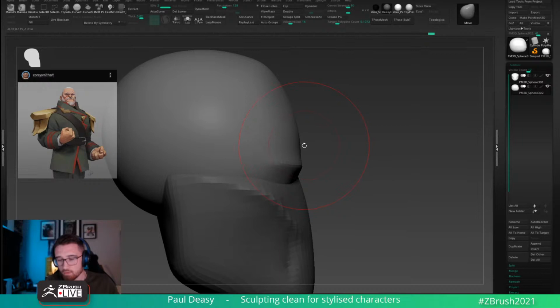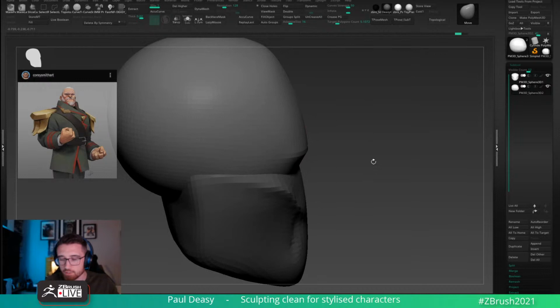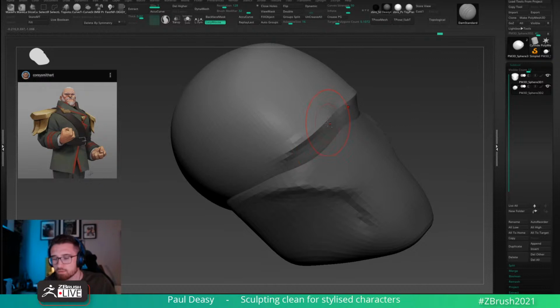So I'm thinking the head, and then figuring out around the collar are going to be the challenges, I think, on this one. Because some of it is a little bit left to interpretation.